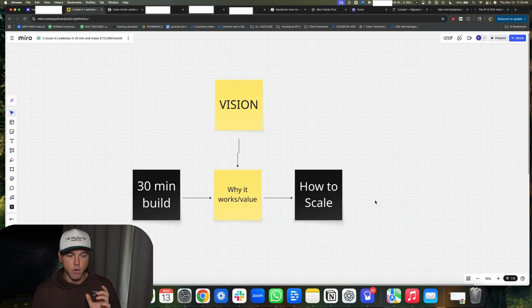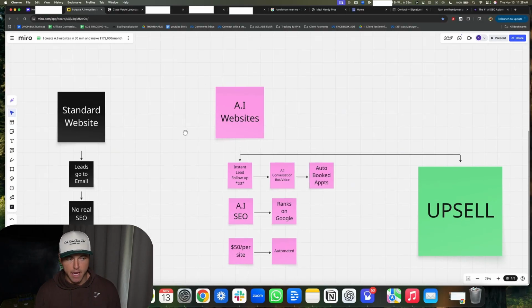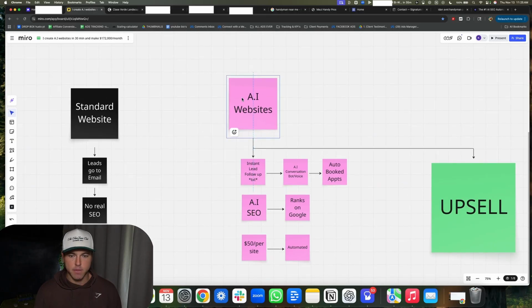My point being is if you try to come in here and do all this stuff at once, it's going to be way too complicated. If you try to create an AI bot, do Google reviews, do SEO, do Google ads, meta ads, you're going to get overwhelmed and none of your services are going to be good. So you literally pick one basic service, AI websites to local businesses. You sell it for $200 or $300 a month.